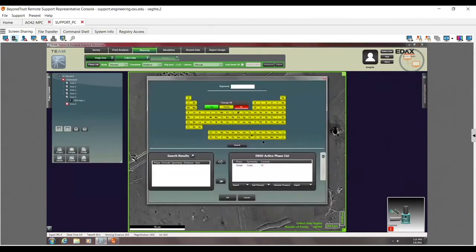And when I do that, you can see here's my phase list. Here's my keyword search and all this kind of stuff. You can see there's less functionality here than this. So in this case, it's nickel. Let's say I had ferrite. I can go ahead and search for ferrite, and over here you can see, hey, now it's doing ferrite. I would click on this, and it'll be over here on this list. If I wanted to remove it, I had to go back here, click on remove phase, and then I'll go ahead and remove the phase. Again, in Apex, I can just turn it on and off up here without actually removing it from the active phase list, which is highly, highly useful.